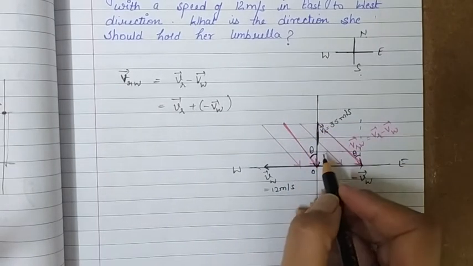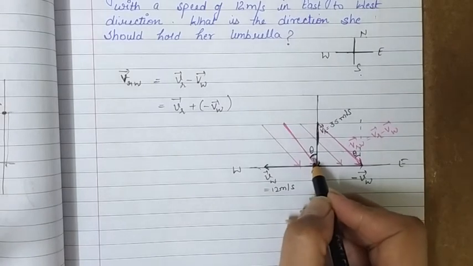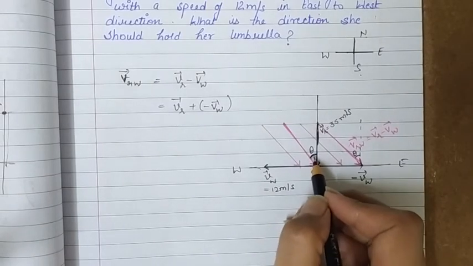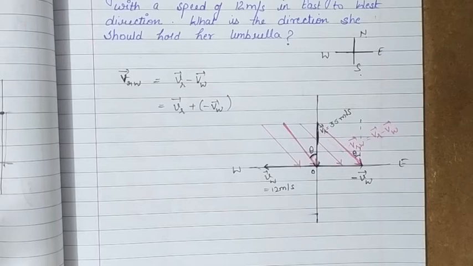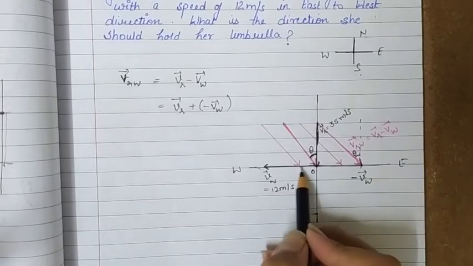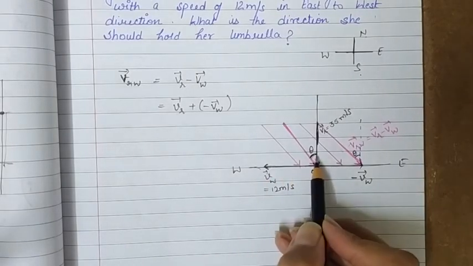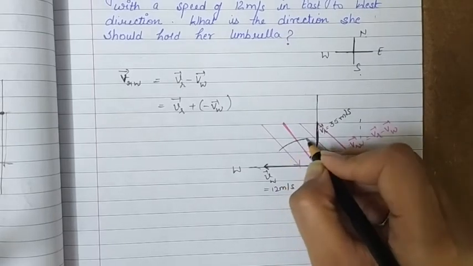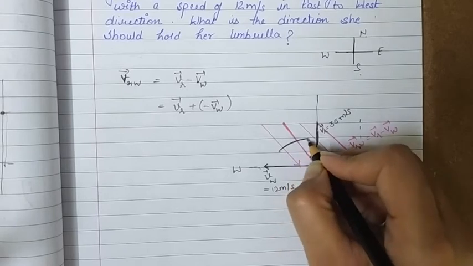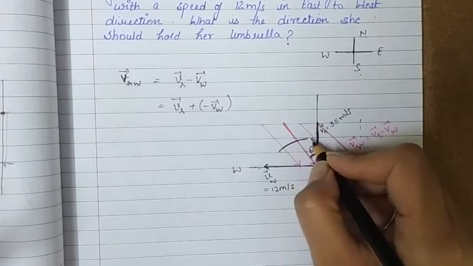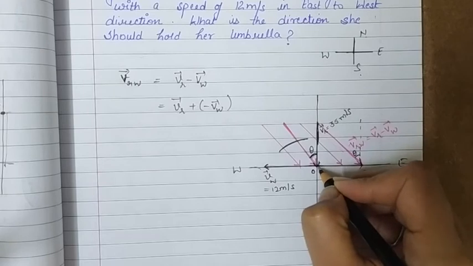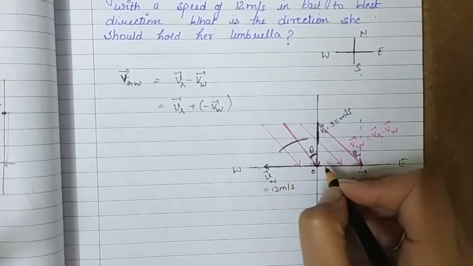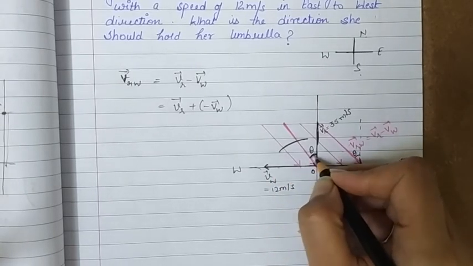So we have to find this angle theta so that we can get the angle by which that woman has to tilt her umbrella in the direction of her motion. This is the direction of her motion. So the woman has to tilt her umbrella. She has to hold her umbrella like this to protect herself from the rain. This should be the umbrella. So this is the direction theta from vertical in the direction of her motion. So now our target is to find this value theta.